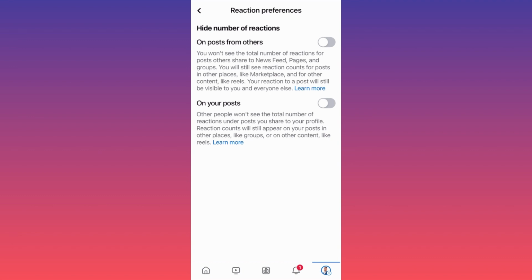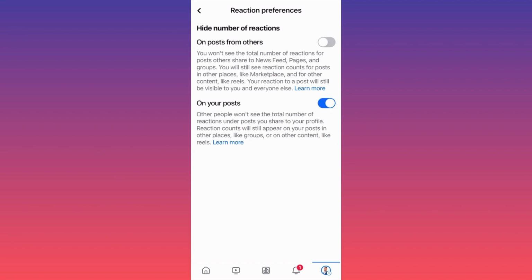This is where you can simply click the first option, which will hide all the likes and views and interactions of your friends' feed posts. This means that when they publish something, a picture or a video, you're going to see the picture, you're going to see the video, but you're not gonna see how many people liked it, you're not gonna see how many people commented, you're not gonna see how many views they got on their videos.